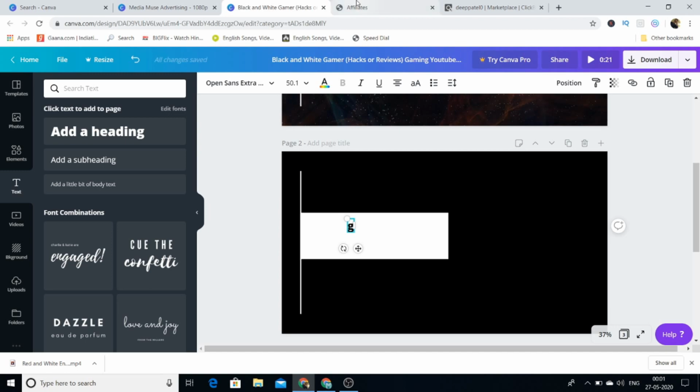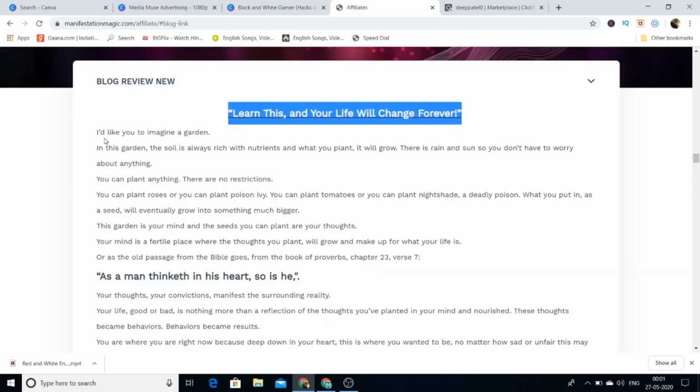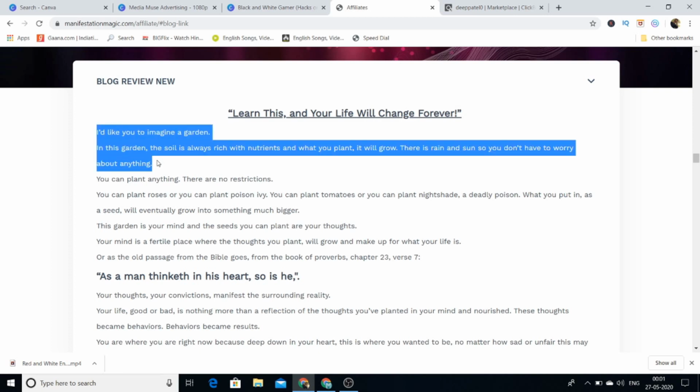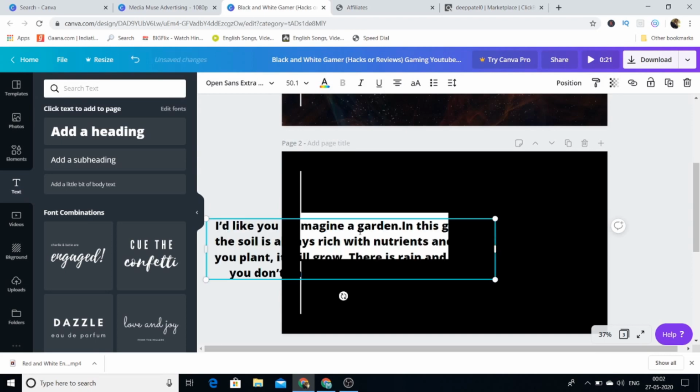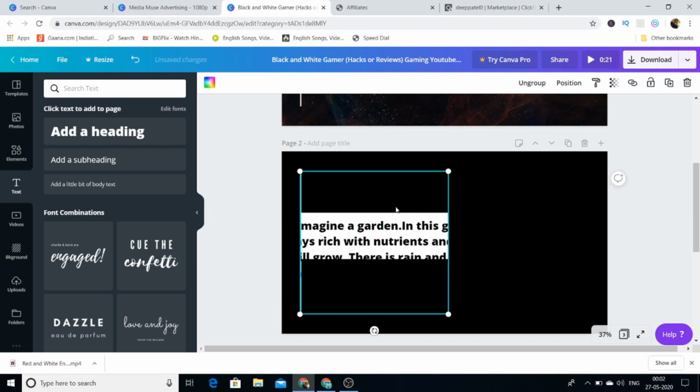Then now all you need to do is go to this article. Now just copy the second one. Second line, Control C, and all you need to do is come back to over here and place this. Control V. Okay, so it is a little bit bigger, but it's okay, fine.